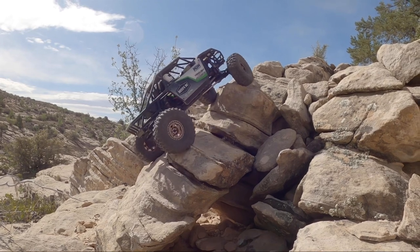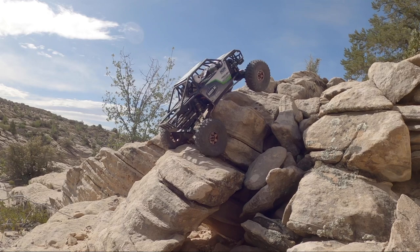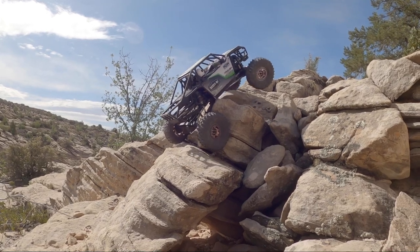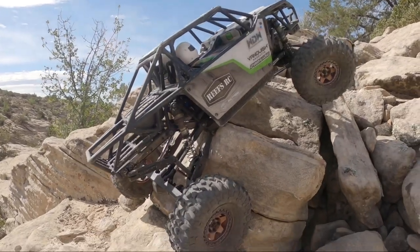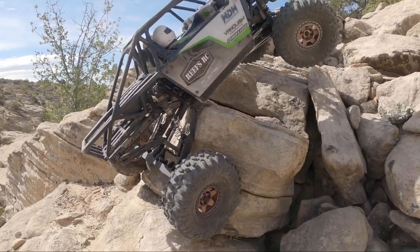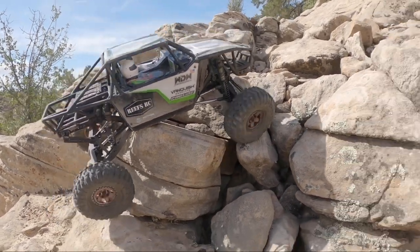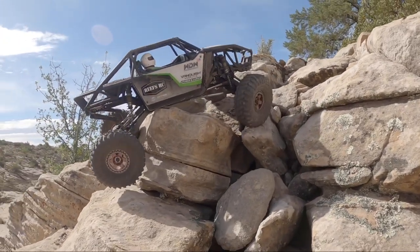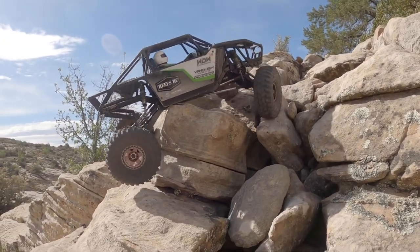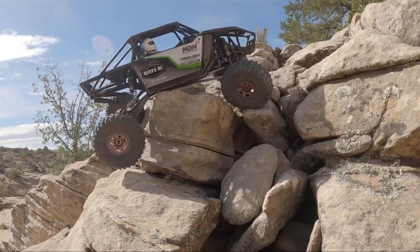That's it. Hold on to it. Keep going. Get some clearance. Nose down. Yeah, look at that rear trailing arm all rocked out like that. That was what I needed. I just needed the front end to fall down, and maybe we can drag the rears up and over. There's not a lot of wiggle room here. This is kind of our only line option.